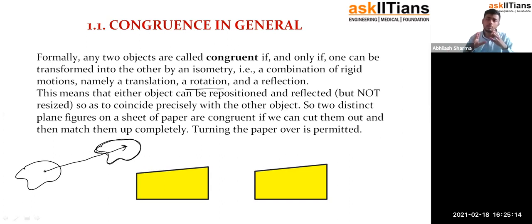So that's what we mean by rotation, that any particular object is being rotated about any axis. Absolutely any axis we can rotate it about. It is not necessary that it should be the middle axis only. We can rotate it about any axis. For example, with this pen, I can make this point the axis and rotate it about this, or about this. It is not necessary that I have to hold it from the middle only. It is absolutely allowed to choose any axis about which we want to rotate that object.